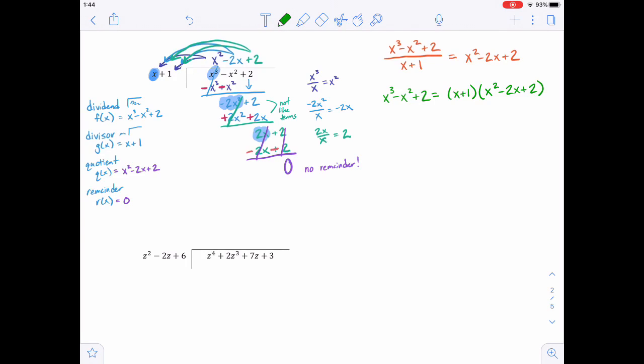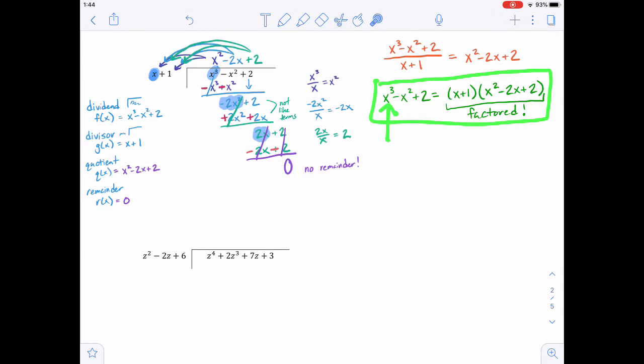So this one looks like this. Then we add our remainder, which is 0. So it just looks like this. And look, this is factored now. So using division, we actually just factored a cubic that we would not have been able to factor before. We did not have a method for factoring this cubic, but using polynomial division, we actually ended up with a factored expression. That's one of the benefits to doing this, is it allows us to maybe factor things that we couldn't factor before. All right, let's do another one.